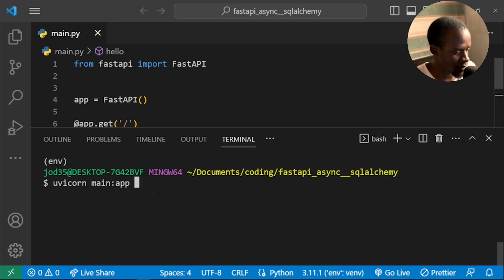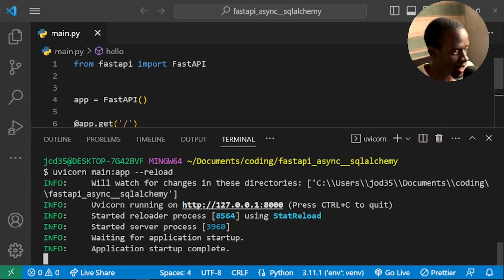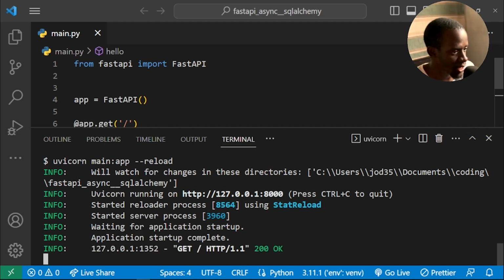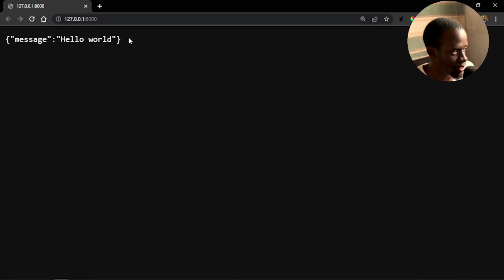And once we've been able to provide that, we shall also provide another option, which is basically going to help us to reload our server every time we shall have code changes. So this will start our web server, and now we see that our app is running at localhost 8000. So I'm going to press Ctrl and click, and this will give us access to our API endpoint at localhost 8000, which is returning a simple message of hello world. Now that this is working, let's go ahead and set up other endpoints that are going to help us to create, read, update, and delete our simple database records.